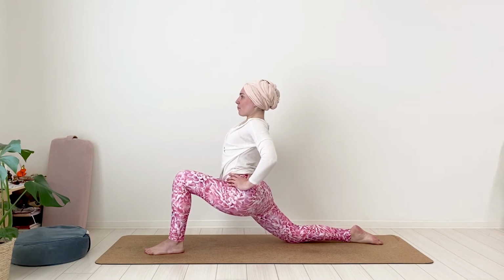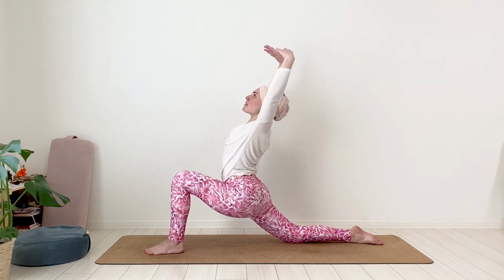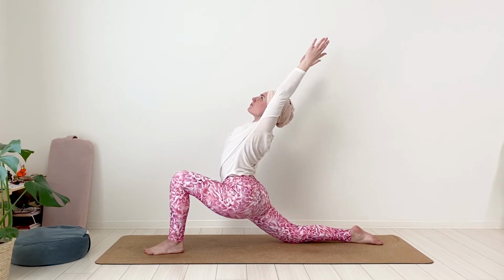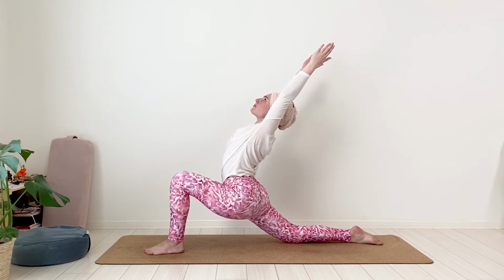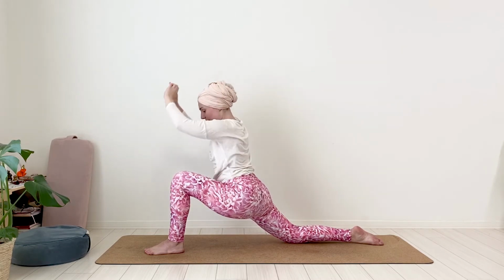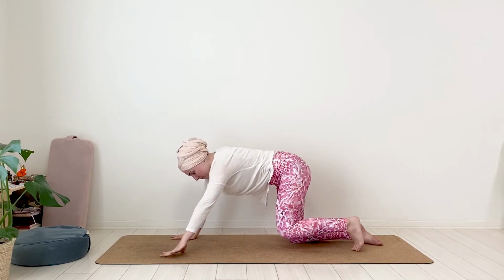And let's lift up from the chest, from the rib cage. No need to overarch the back. You can stay here, or if this is comfortable, lift the arms up. 3 breaths. And on your last exhale, coming back, stepping the left leg back.